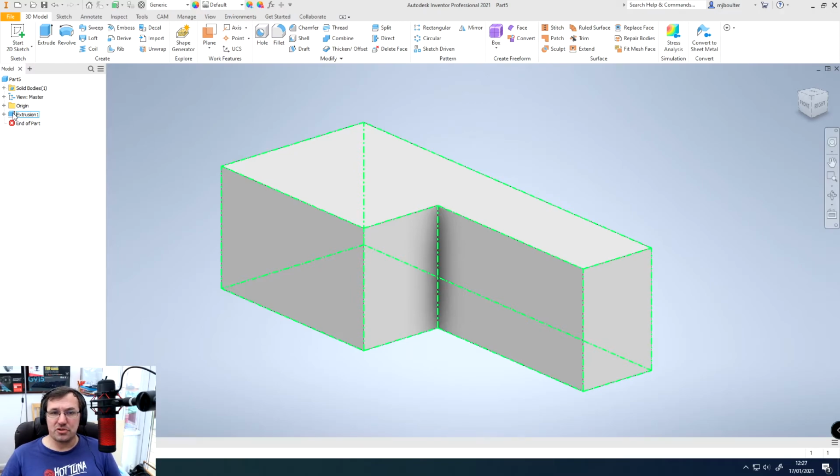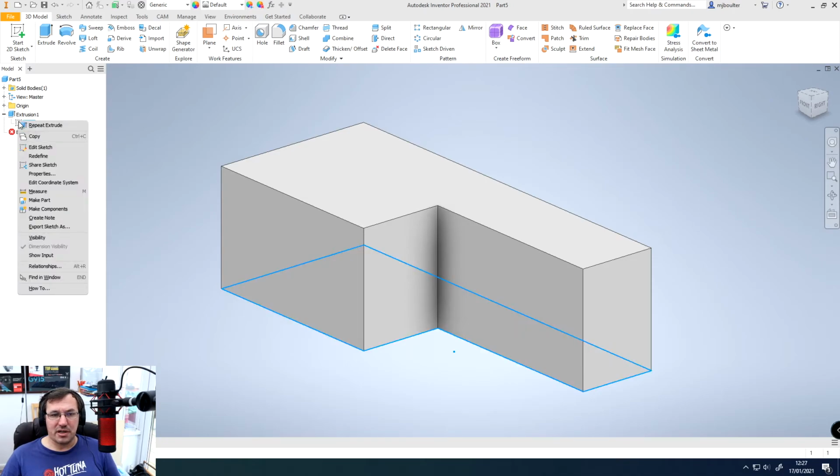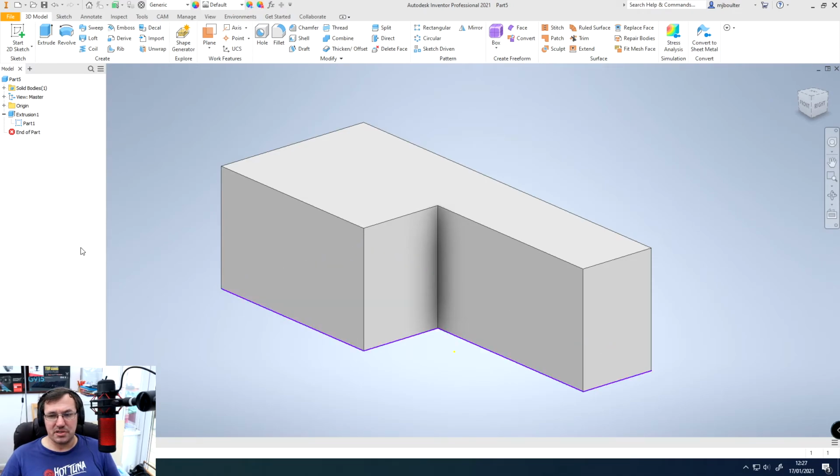We haven't lost the drawing, it's still there. It's just part of the tree now that creates this extrusion. We can bring back the drawing if we want to, by right-clicking on it and turning on the visibility.